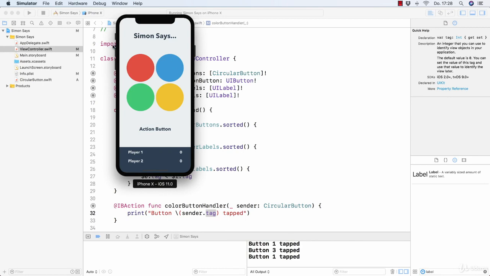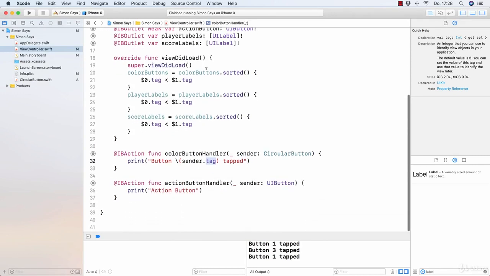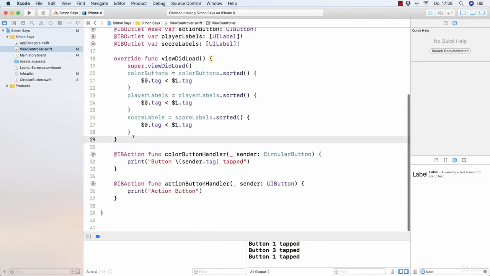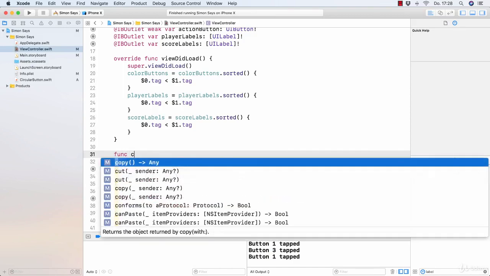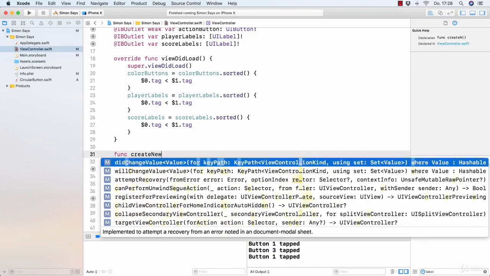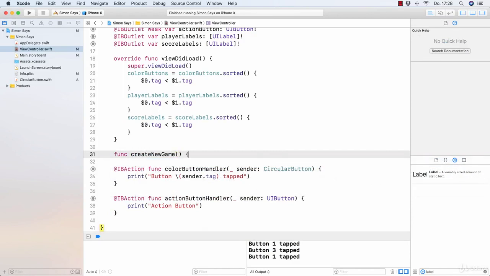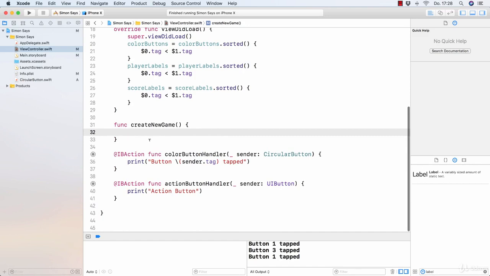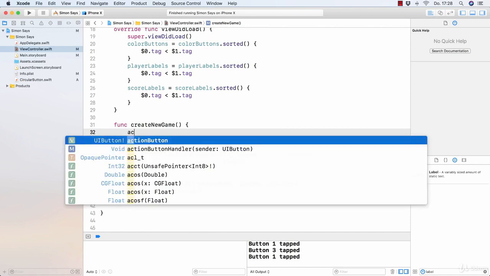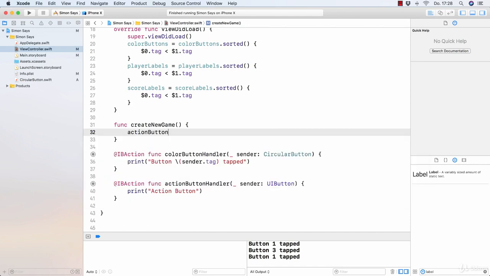Let's stop running our app and go into our ViewController class, where we can define our first own method. It will get the name createNewGame, and as of now, it won't have any parameters or return values. To start off, it will only contain a small piece of code. The first thing we want to do is change the title for our action button.